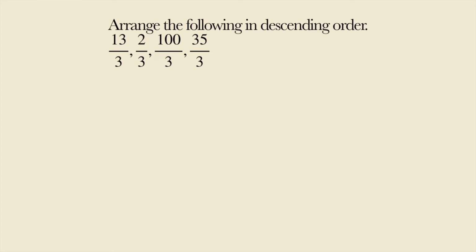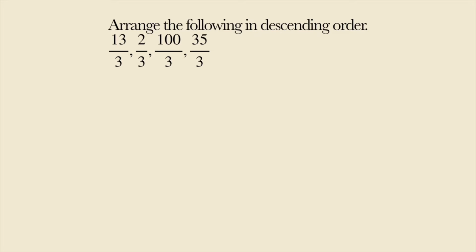For this question, we've got same denominators, so let's look at the numerators. Now, the rule here is the opposite of the previous question. Here, the larger the numerator, the larger the fraction. So think of this as sharing with 3 people, right? Okay, so we've got 100 pizzas shared with 3 people. That's a lot of pizzas per person compared to just 2. Okay, 2 pizzas shared with 3 people. Each person is not even going to get 1 whole pizza, whereas this one, it's a lot.